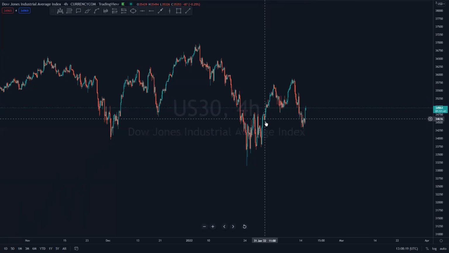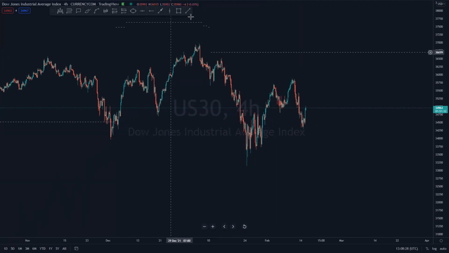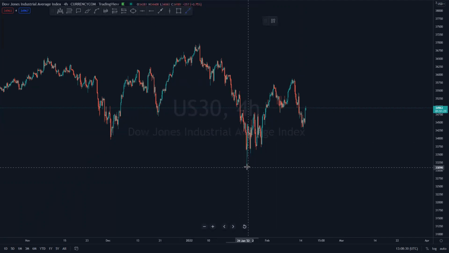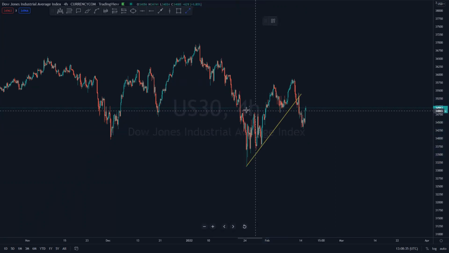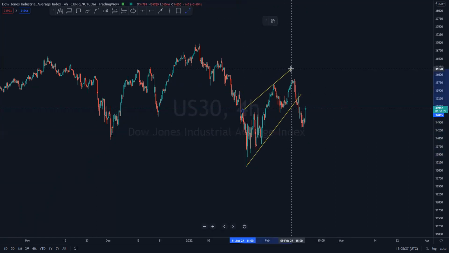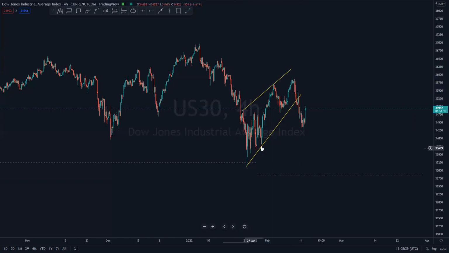If you can just check here, we have a zone, and that's where the price came. We call it an order block. Let us spot this and see what is going to happen. We have a first touch, second touch, and third touch. It broke impulsively and came to retest our previous trend line, our resistance turned support trend line. So it retested and started to go to the downside.